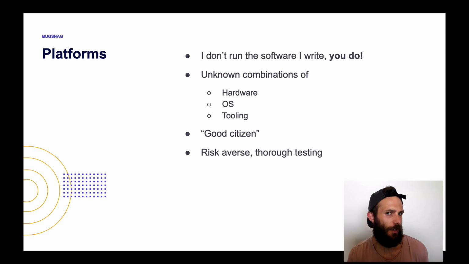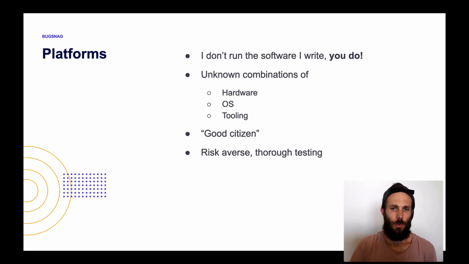Unlike the dashboard, API, and pipeline teams, at Bugsnag the platforms team is very far removed from where our software is deployed, and that poses all sorts of problems. So we don't run our software, we hand it off to you as our customer, and you run it. So as the author of Bugsnag.js, for example, our JavaScript notifier, I don't get to choose what bundler you use, whether you modify a bunch of built-in globals in the browser, whether you support some ancient browsers like IE8, or whether you choose to run it alongside some other error tracking or analytics tool that causes conflicts.